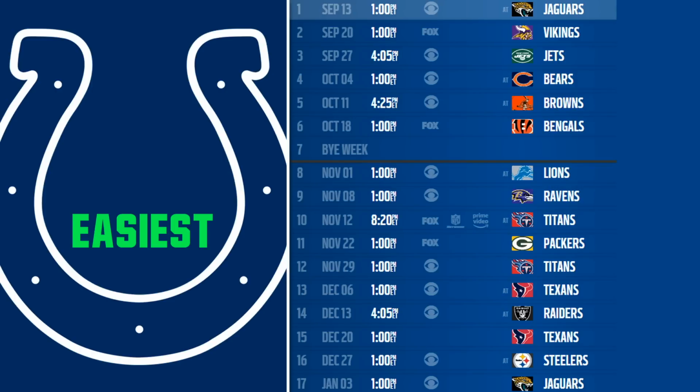You've got Jacksonville early on here, probably the worst team in the division. You have a chance to beat them in Jacksonville, and then the Vikings. Vikings have a lot of new faces too, actually. So that's definitely a winnable game, and they're home, but that might be a tougher one compared to the rest. The Jets early on. So we're looking at a point here through 3 games where you expect the Colts to struggle early because of the new faces, the new quarterback, but they realistically could be 2-1 or 3-0 there.